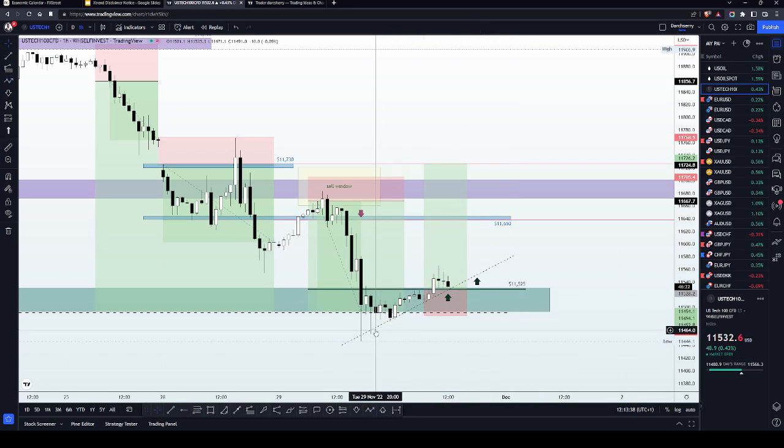So we have a structure here. We have this bullish trend line figured out, and I told you this is going to be our yardstick for trading activities during the New York session today. So if price breaks down that structure, that is a bearish signal for us to take advantage of selling opportunities around that area.